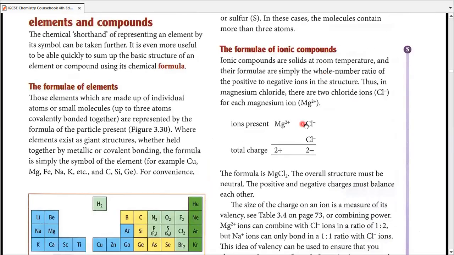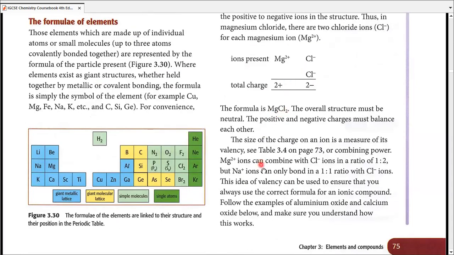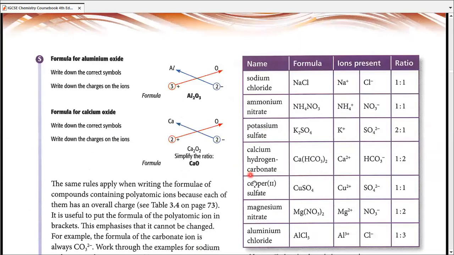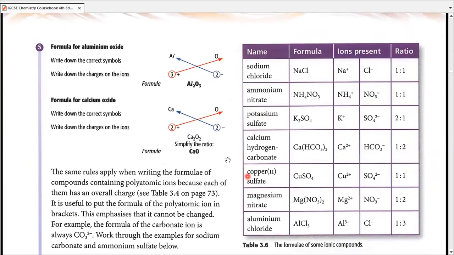So moving on, what happens if we are about to write the formula of a compound? Now, the compounds are divided into two major categories, ionic and covalent. So when we talk about the formula of an ionic compound, we usually go with balancing the charges of all the ions present. In order to do that, there are a couple of prerequisites that we do. So I'm going to first of all go with the prerequisites. Now, if you look at the name like sodium chloride, in the formula NaCl, the ions present are Na positive and Cl negative.